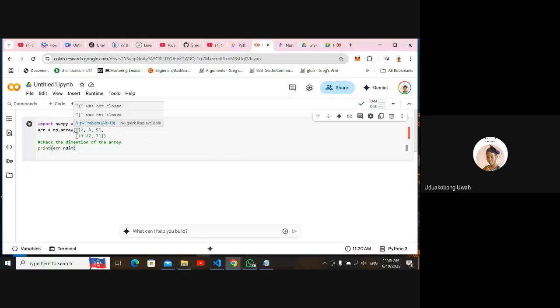The first element is 2, 3, 5, and this is telling me that one of the brackets is not closed. The error message will guide me to which one, as I can't really see it. This element, this element, and this, so it should be closed.